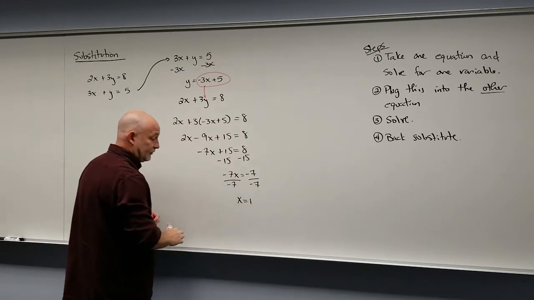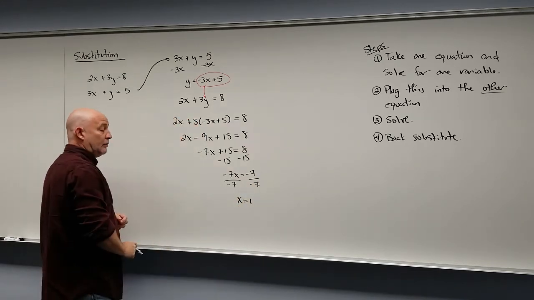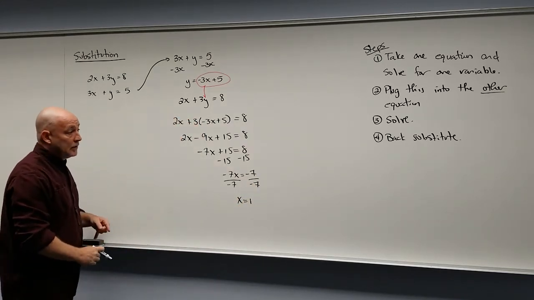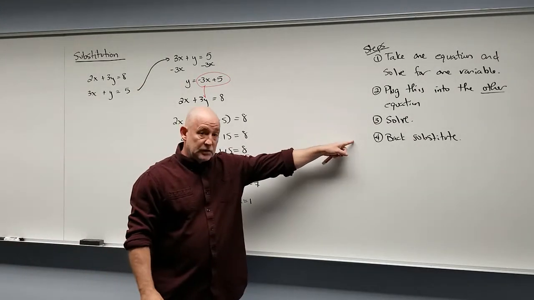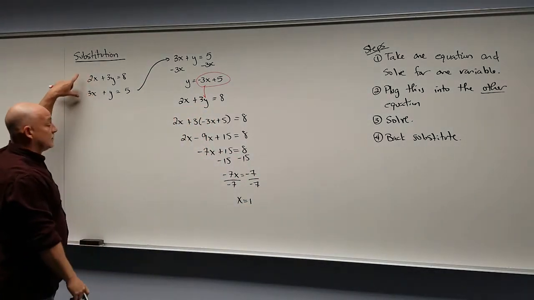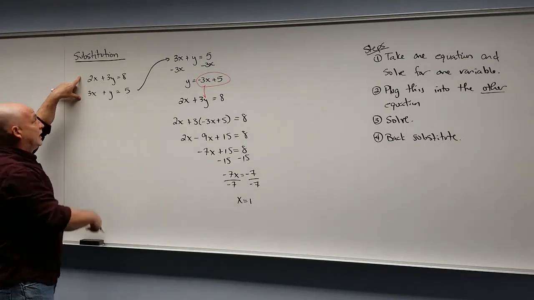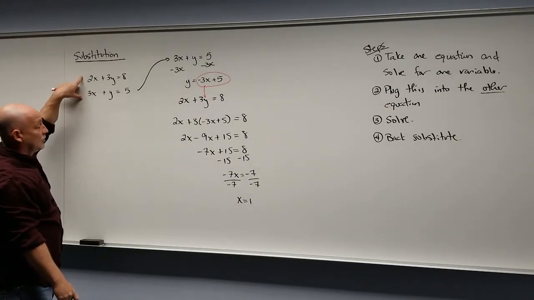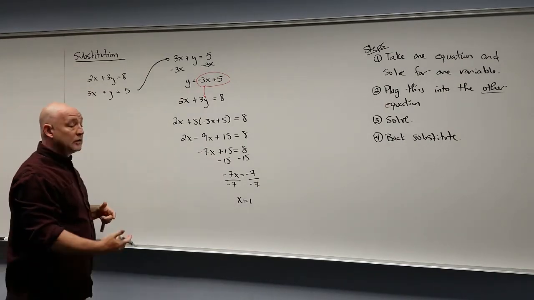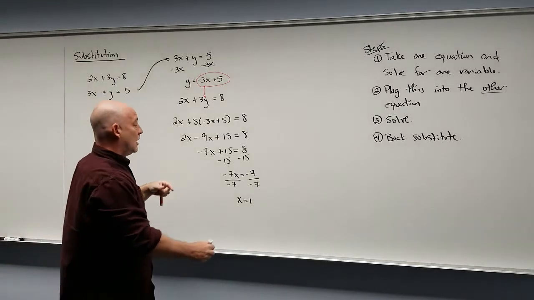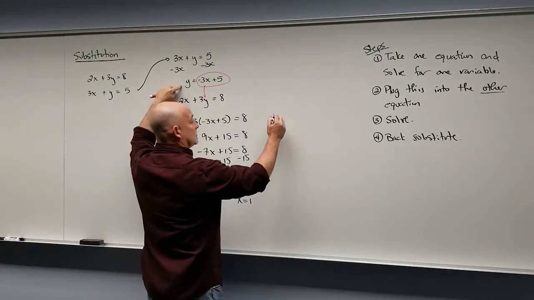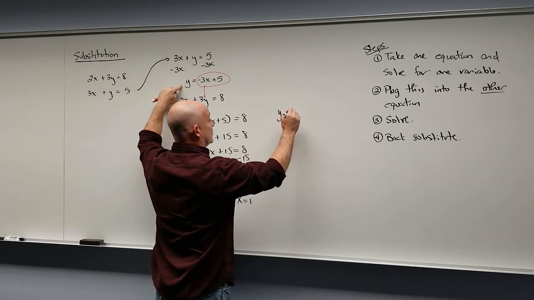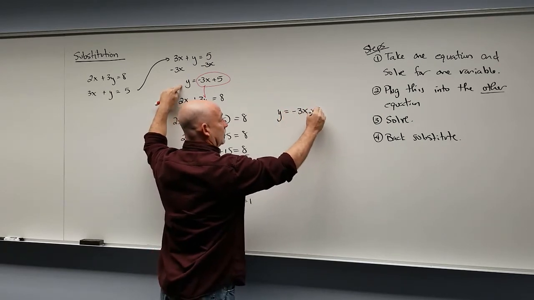Okay, so we have half of our answer. We have x = 1. Now we need to find a y value. Anytime the directions say back substitute, you can always go back to either one of the original equations and plug the value in for y. You notice you have an equation that only has x's in it. One of the nice things about the substitution method, because we already took one equation and solved for a letter, is you have an equation that tells you exactly what the other letter will equal.